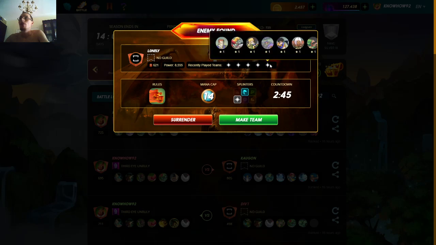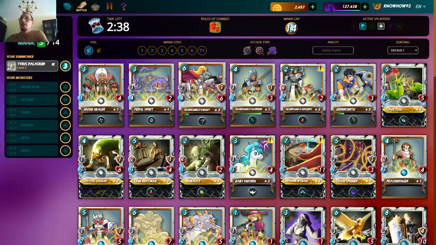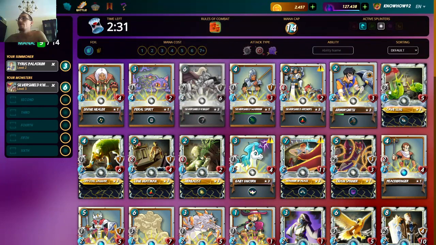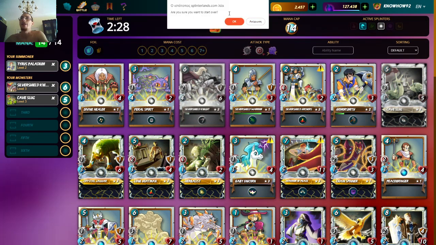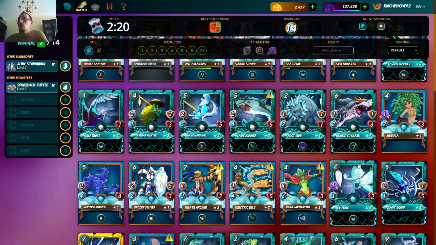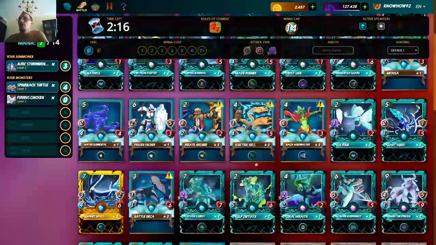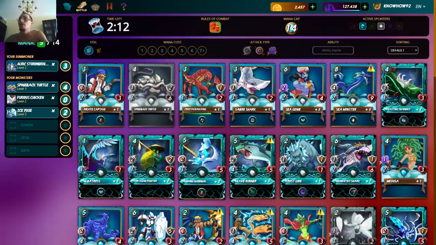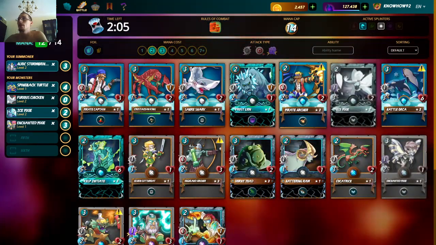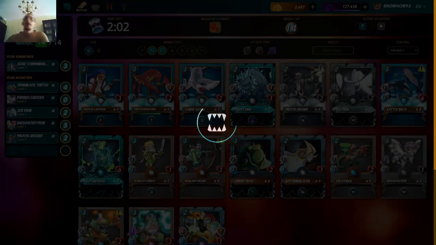My opponent likes to use the Life Splinter, 14 mana cap, Life Splinter and Water Splinter. I bet he's not gonna like what I'm about to do to him. I think these two cards, quick combo. I'm gonna use my Furious Chicken as my second card, the Iced Pixie, and I need two more cards. There it is, the Enhanced Pirate Archer, and I think we're good to go, guys. I somehow think this game will be my victory. I guess we've got to wait to find out.